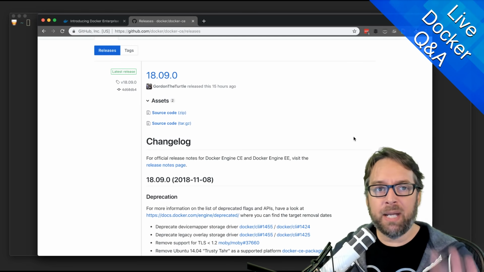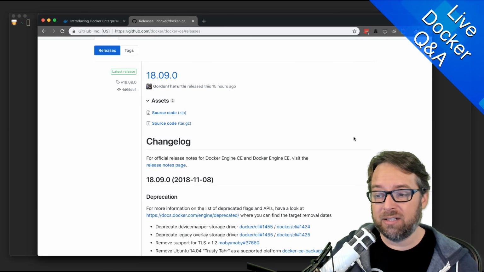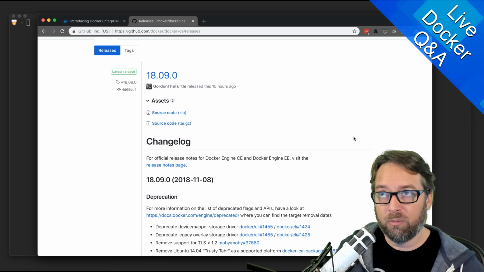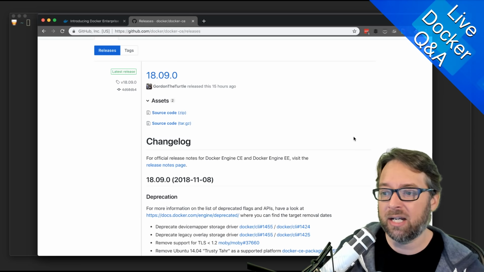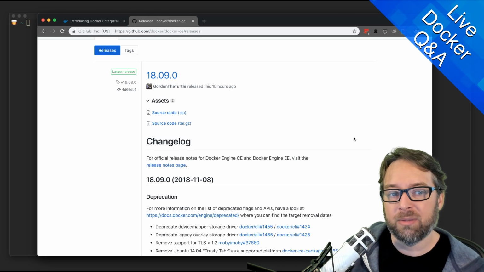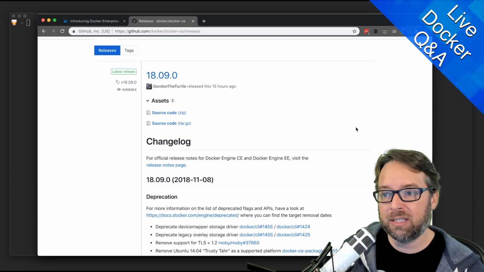If you're on the beta versions of Mac and Windows, you're actually probably running a beta version of 18.09, which from what I'm aware of, is the same thing. It's maybe just a few bug fixes and an edge case thing. I didn't really have any issues with the betas, so you technically have had that for a while. You can check out the new BuildKit.